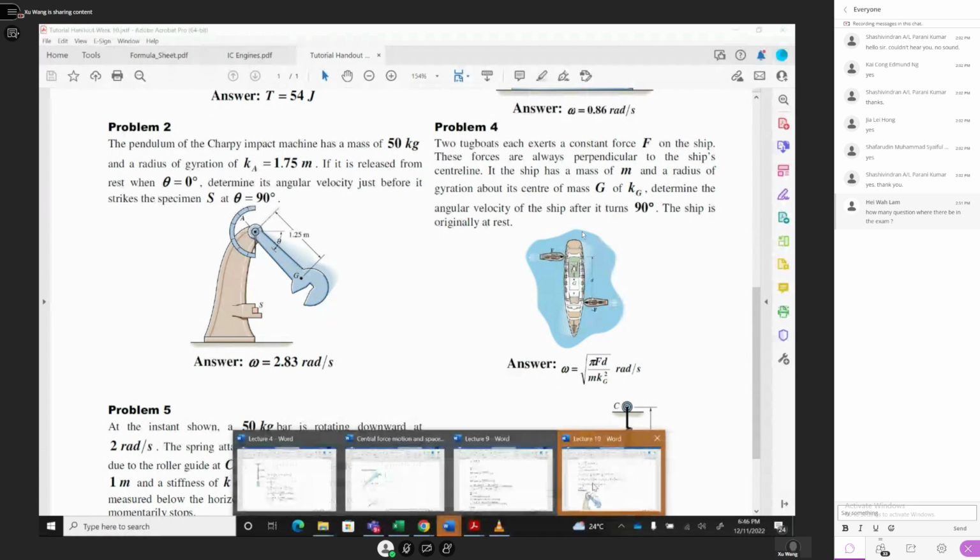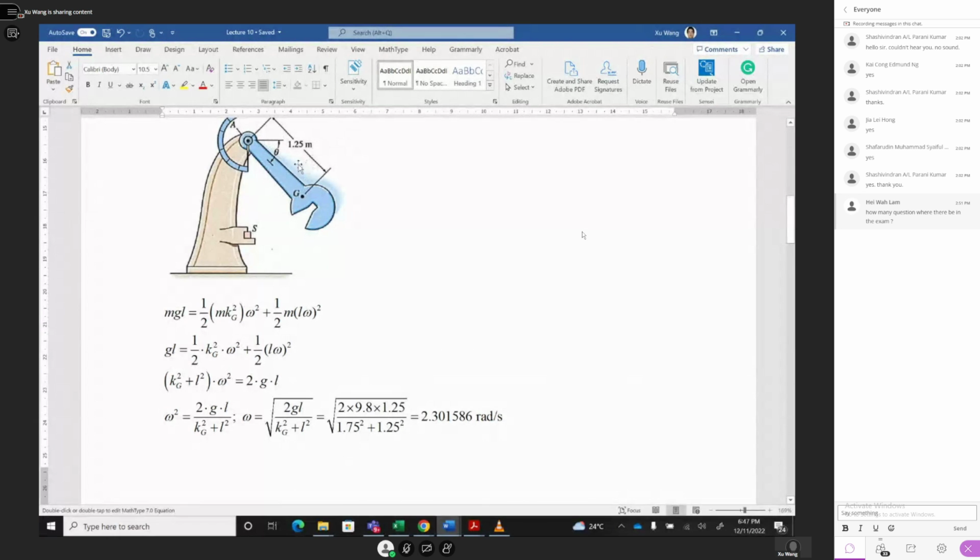So we can get mgl, this L, mgl. You put the 0 position from here, the whole mgl, and it should be converted to the first, the center of gravity velocity, which is L times omega, which is the tangential velocity, half m v square. Okay, this is the center of gravity point velocity, m v square, and the rotational kinetic energy, which is half of I omega square.